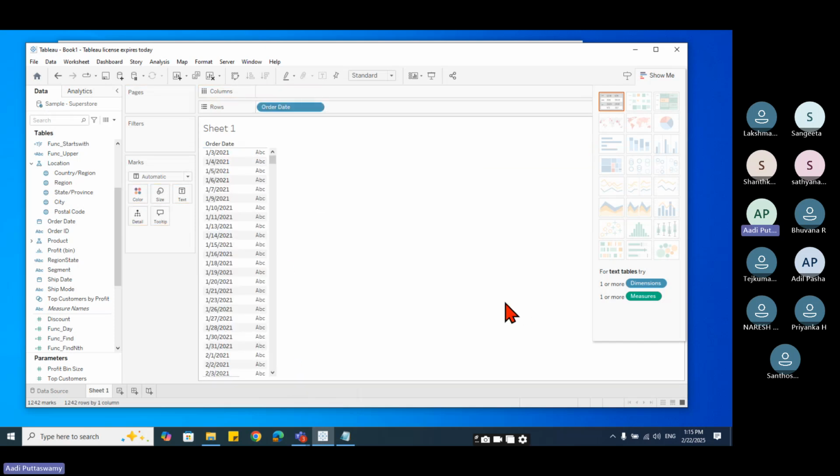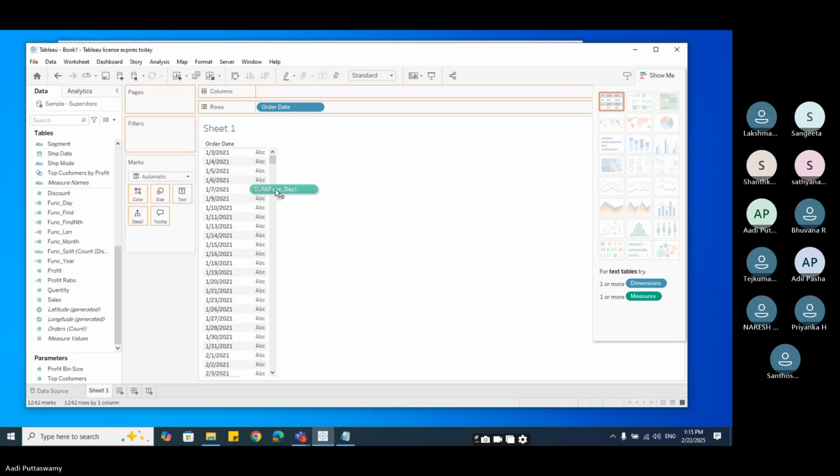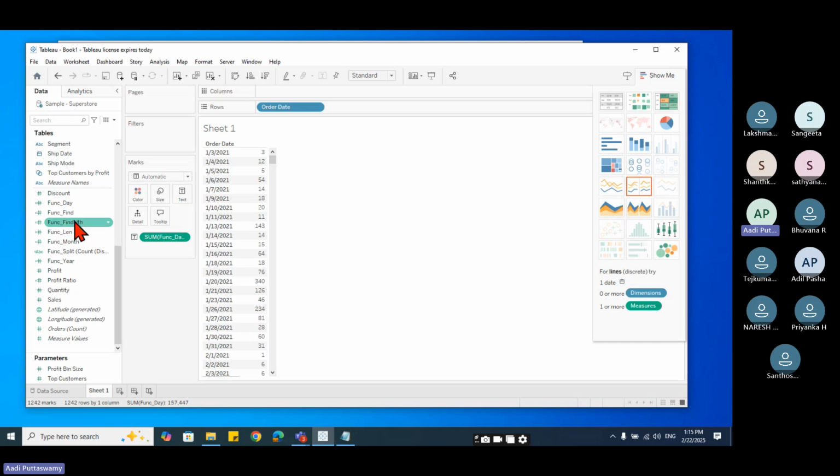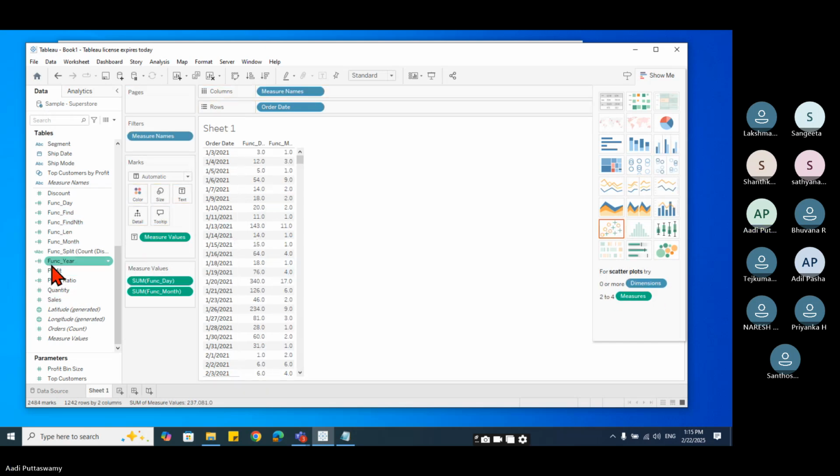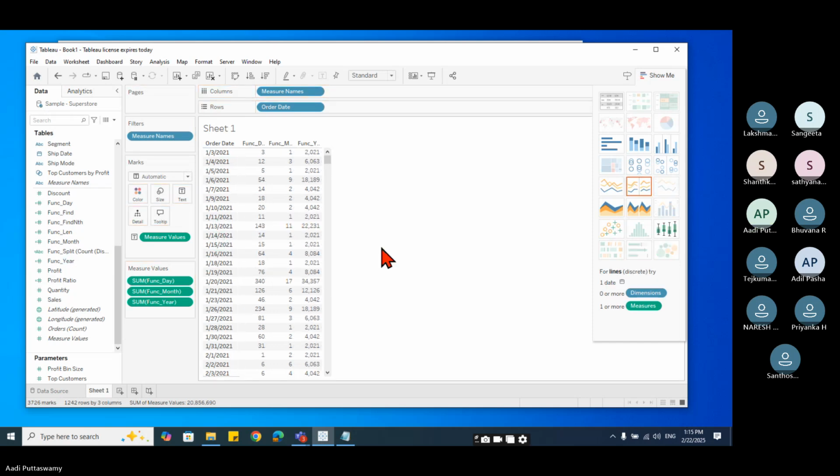To change that to a dimension instead of measure. Measure is trying to group all the values. So when I change this to dimension, this will become like a label. Now you see, I'll take day, month, we'll say. See, now it's going for... previously it was adding all the values, correct?